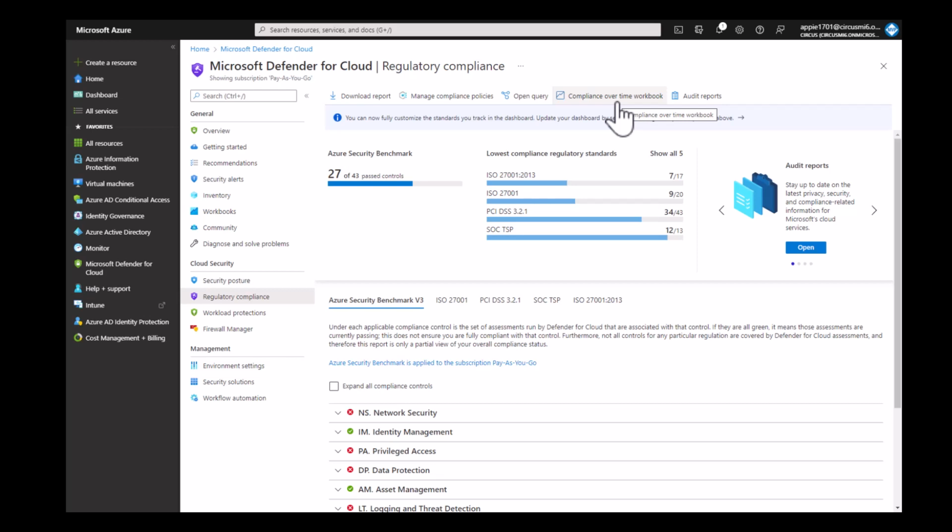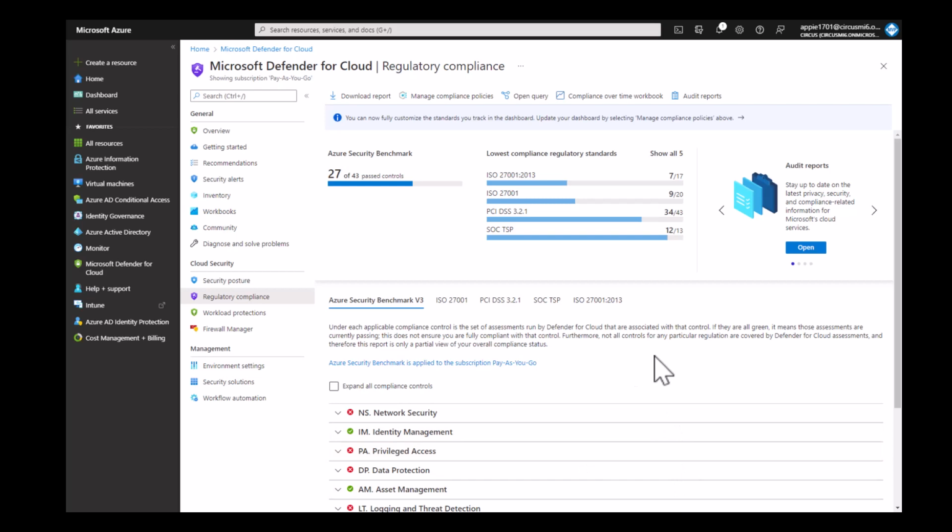Well, if you go back to the Purview Compliance Manager, you'll notice that it has a schedule built in, which basically scans on a specific period to see if there are any changes, any improvements, or any things which were deprecated or something else. So that's really a continuous process. That doesn't work in Defender for Cloud. For Defender for Cloud, you really need to use that compliance over time workbook to get that working. So what you're seeing right now in this screen is basically the as-is moment.